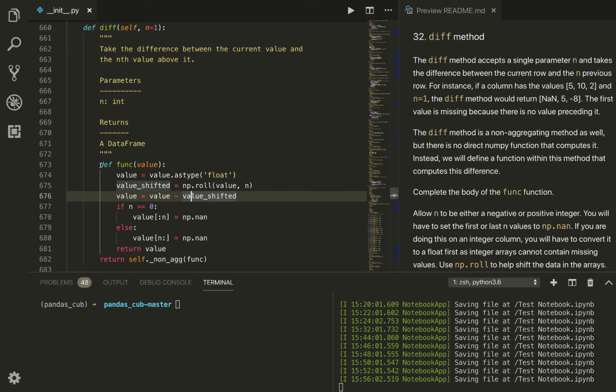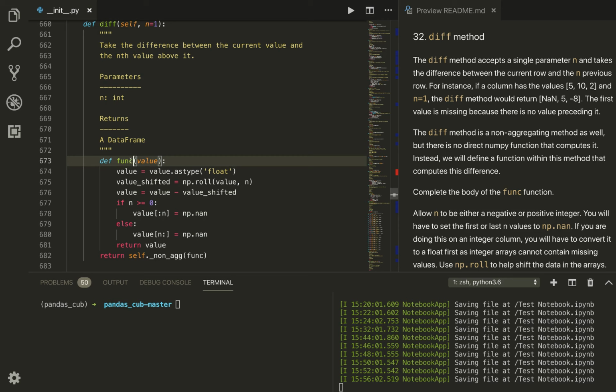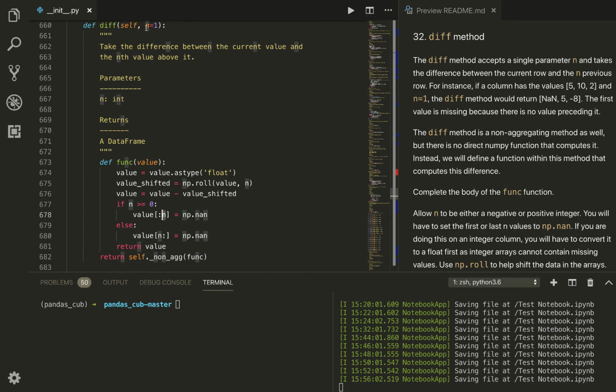So again, this is an internal function underneath the diff method. It is written in place of a NumPy function, since NumPy does not have a diff method for us. So we're creating our own, and then we're going to pass it here. n is in here, and it's also over here.